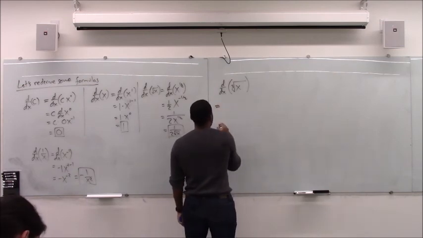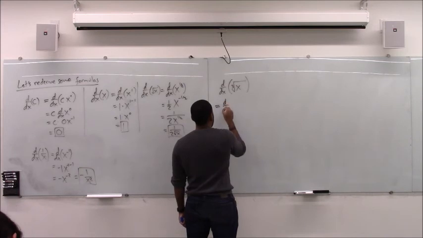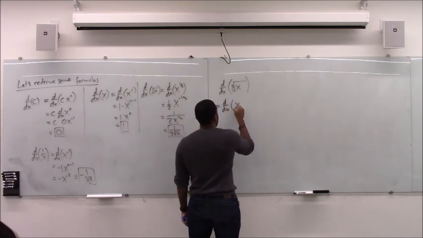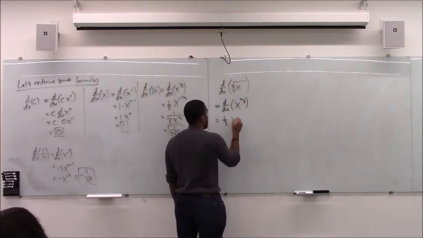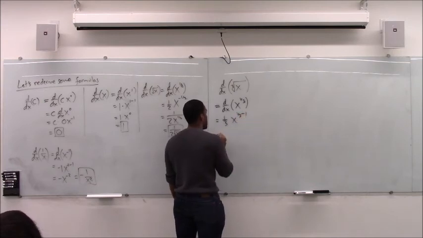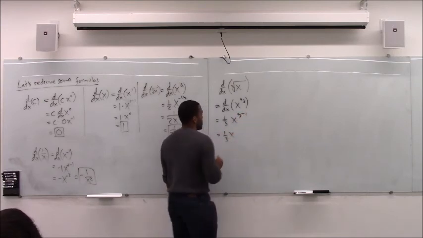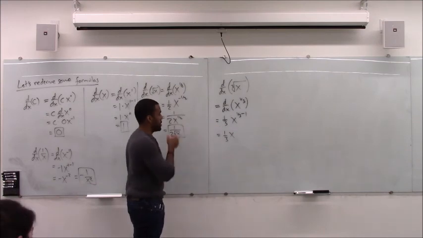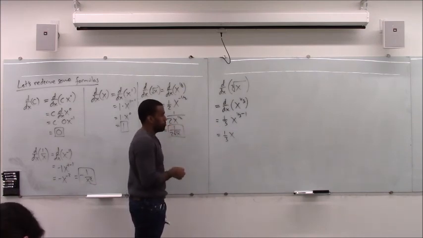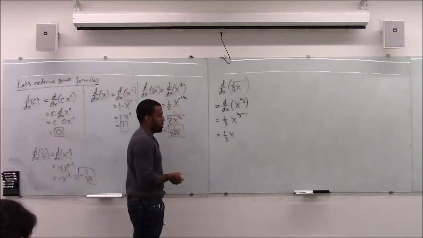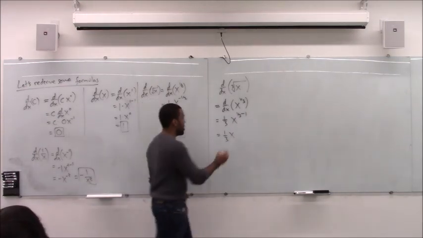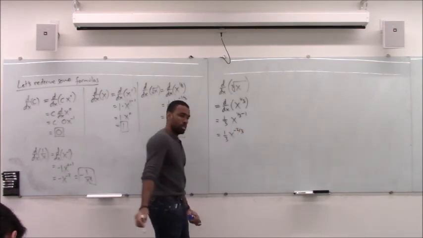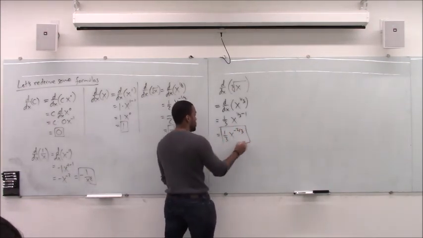Well, how did you think about it? So I rewrote it as x to the 1/3 power. So that's the cube root. And then I subtracted 1 from the power, and then I moved the power to the front. Yeah, 1/3 minus 1 is negative 2/3, because you think of the 1 as 3 over 3. So 1 over 3 minus 3 over 3, you get minus 2 over 3. So that's actually the derivative.